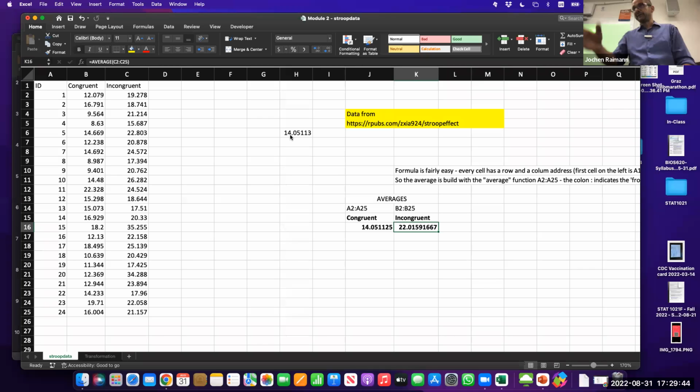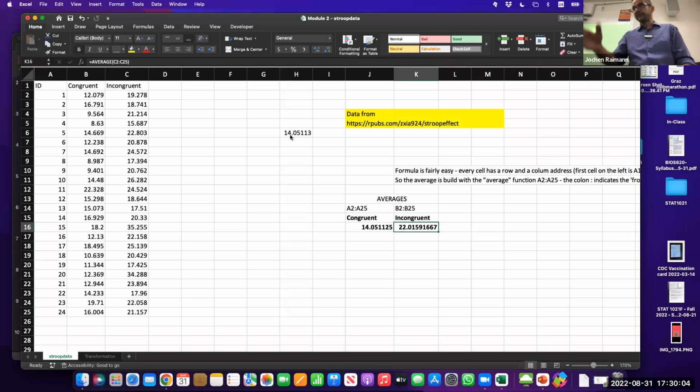Exactly. Or use the average function. But you're not supposed to use the average function before the midterms. So we're going to do those calculations: calculation of averages, calculation of standard deviation. We're going to do means. We're going to do interquartile ranges. We're going to do all of this. We're going to enjoy that, I'm sure.